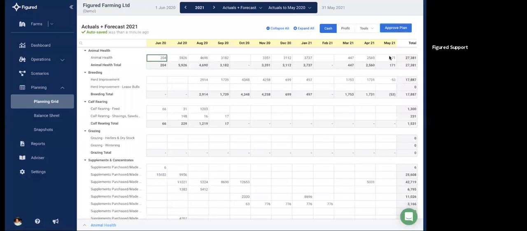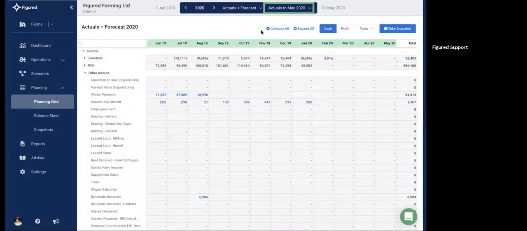After that, it will change to a Take Snapshot button, and that will allow me to take as many snapshots as I'd like. My rule of thumb is if you're going to make a material change to any income or expense line item here, just take a snapshot and give it a naming convention. You can always go back and archive snapshots that you don't need and hide them away if you are seeing that you're taking too many. But I'll show you that in a bit. So if I click on Take Snapshots, that is where I'd save that plan.